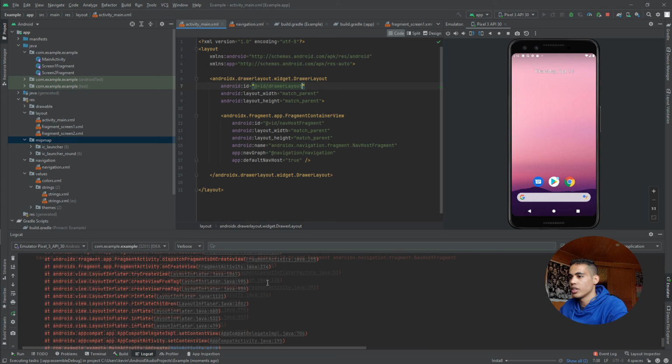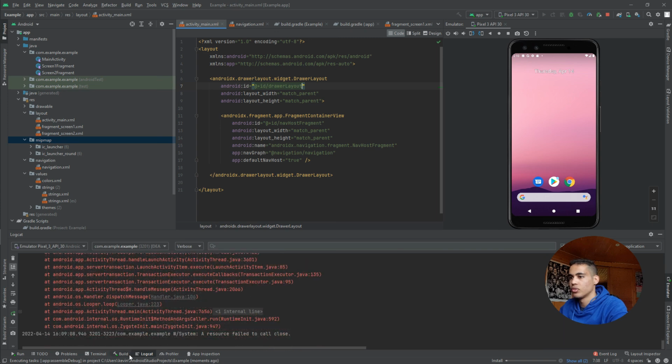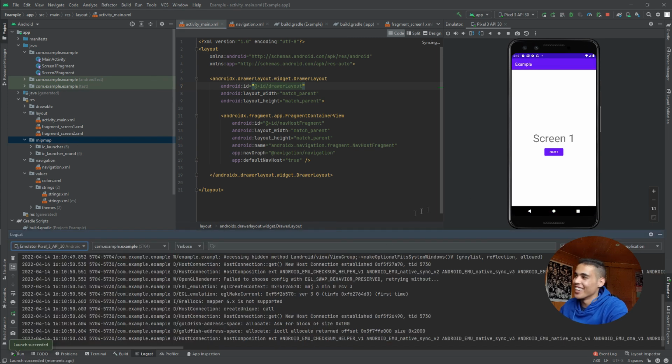So let's try again this. And okay, finally. So I forgot those two IDs, and if we click next, we go to the other screen. If we click back, we go to the other, like this, very simple. And in here, if we click change, we change the text, and yeah, it is this simple.